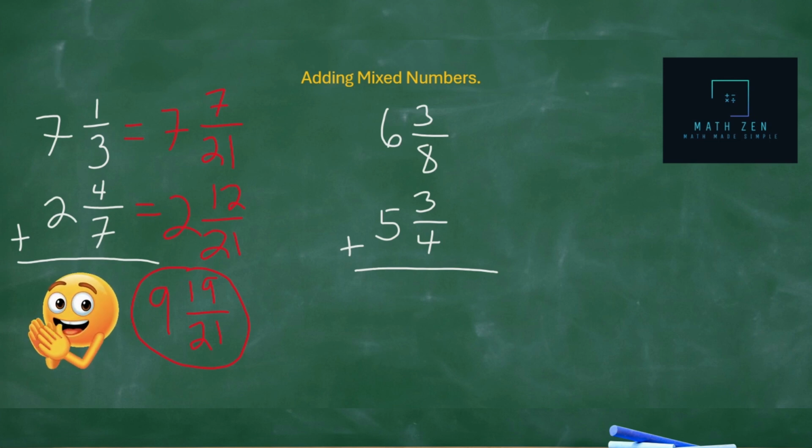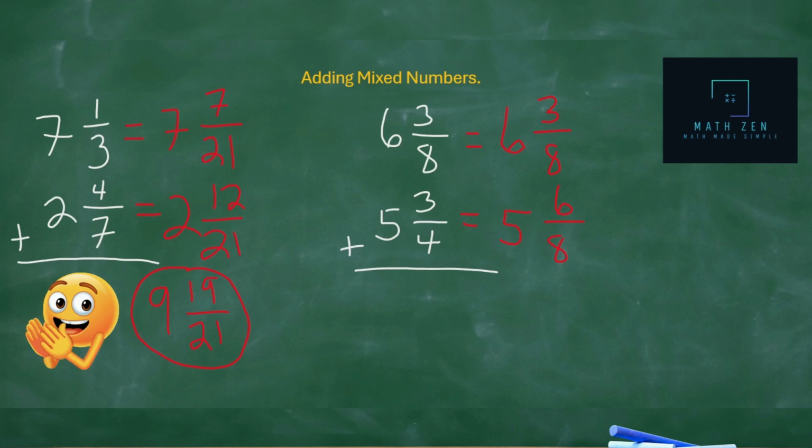We have 6 3/8 plus 5 3/4. This one, again, like before, we kind of lucked out because the LCD of 8 and 4 is actually already 8. So 6 3/8, we don't even need to do any renaming. Just move it over. Now for this one, we need 5 and something over 8. Well, to turn a 4 into an 8, we just do times 2, which means I go to the numerator and do the same thing. 3 times 2 is 6.